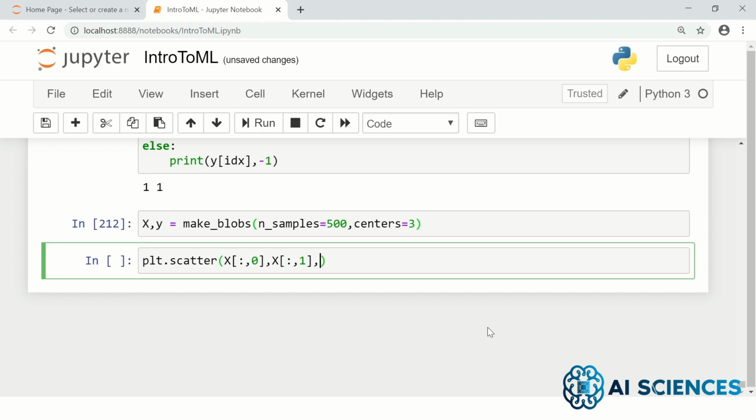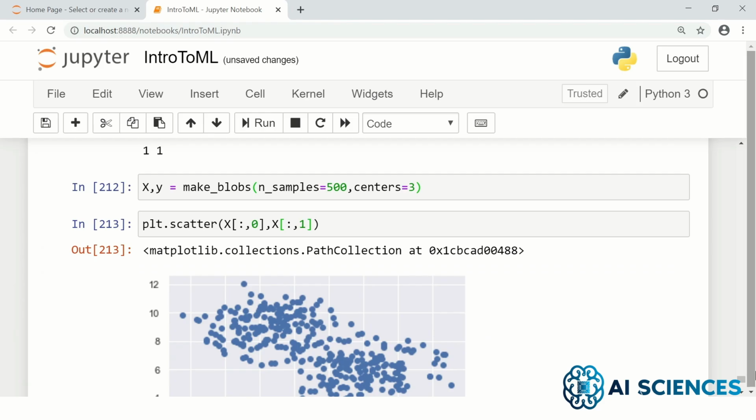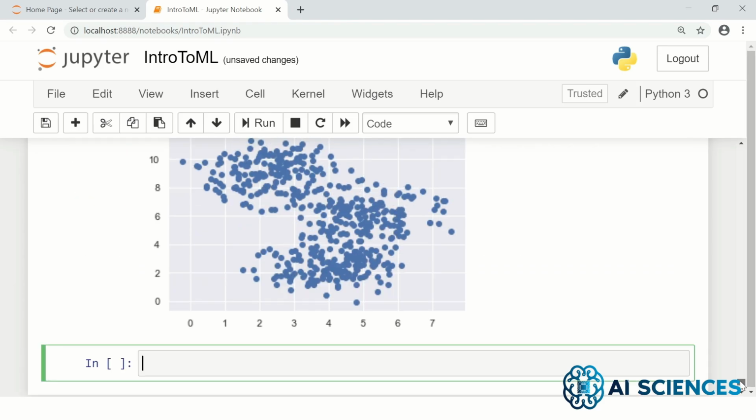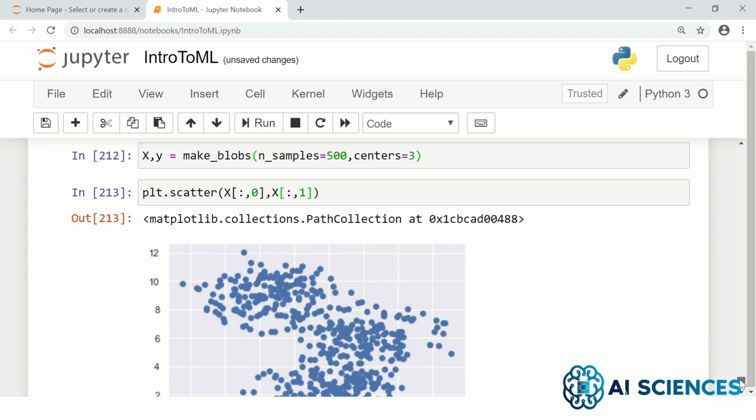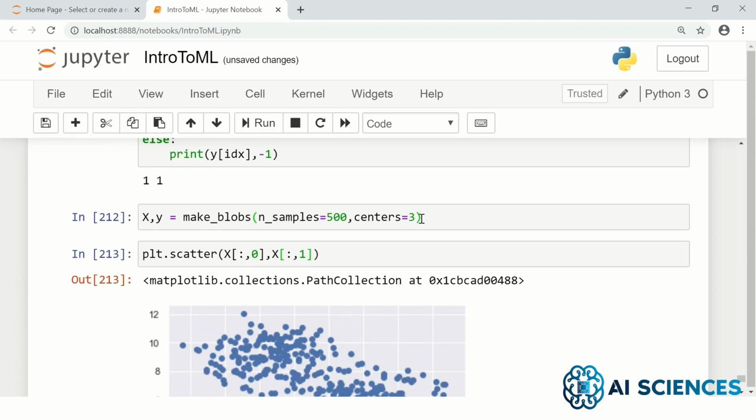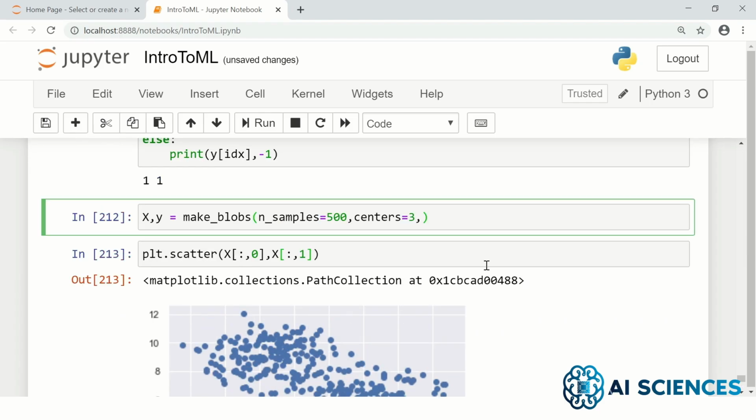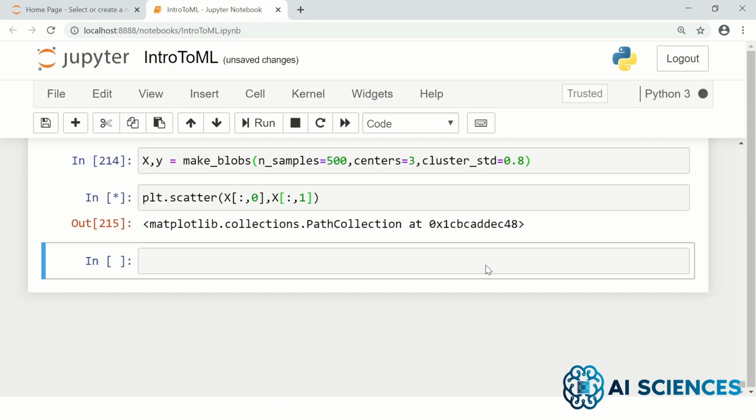So that's the data. You do not know what the groupings are. Let me reduce the standard deviation so that you can see. Cluster standard deviation is, let's say, 0.8, so that you can see the different groups in a better way.